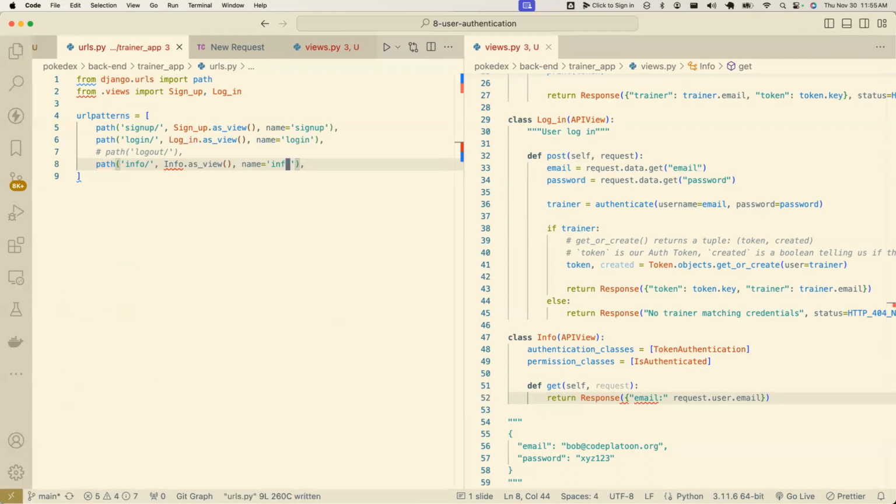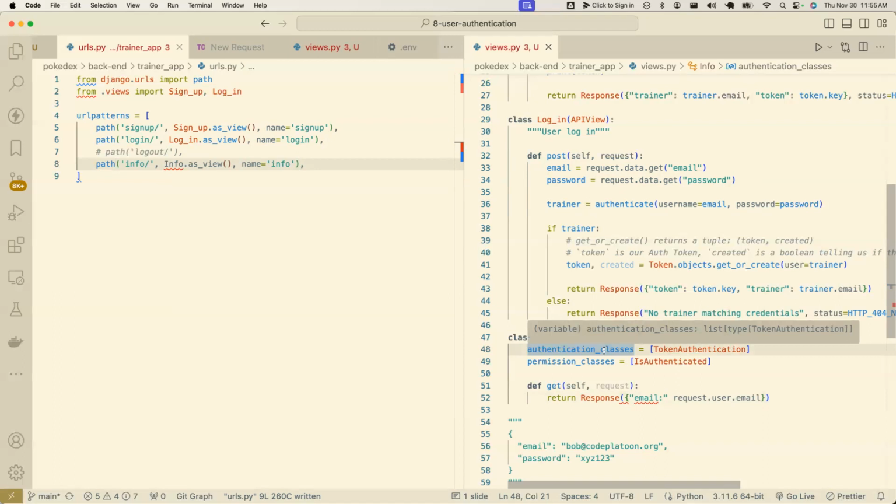We're not even passing arguments. Remember, we used to have to pass arguments and stuff in there. We don't have to check if request.headers authorization exists and if it's valid with the database and all of that. We don't even have to get the user from the database. Django REST framework is doing all of that for us based on that authorization token, which is awesome.